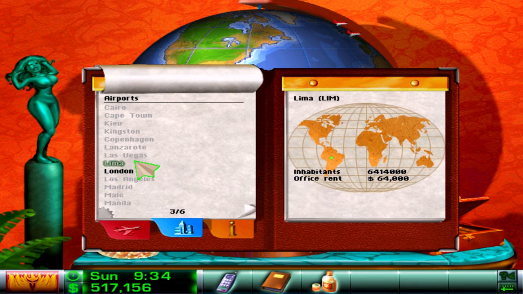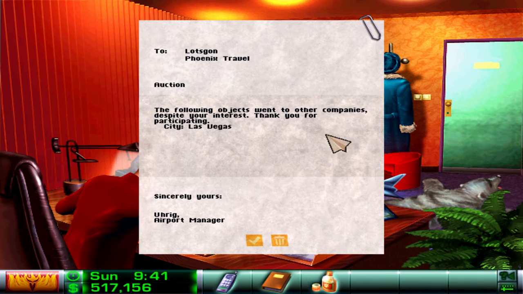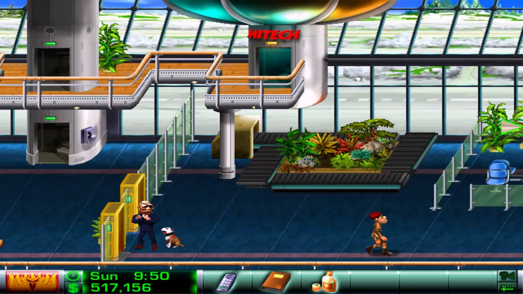Las Vegas, Sunshine Airways. Well, that's a bit of a bummer, isn't it? So we did lose out to Sunshine Airways on that. Oh, if we'd just read the mail, we would have known. Okay, so maybe we should stick around for a bit longer next time. Yeah, I think that's how it works. You have to stick around a little bit. Can't rush him, apparently.